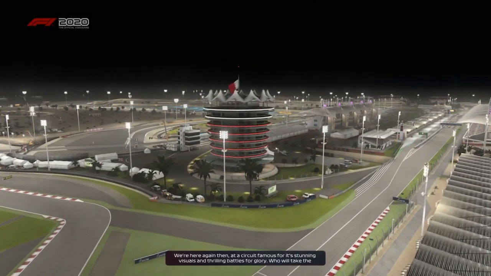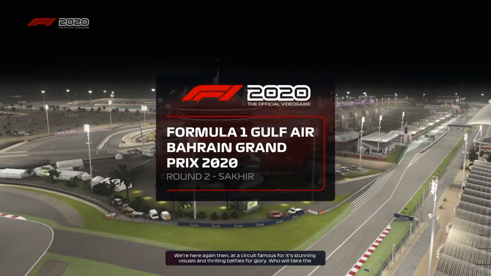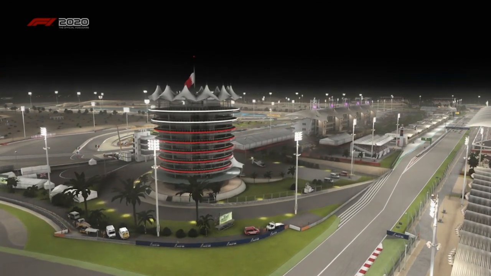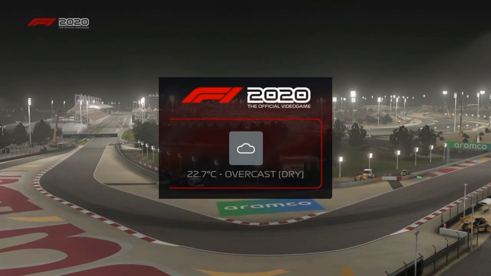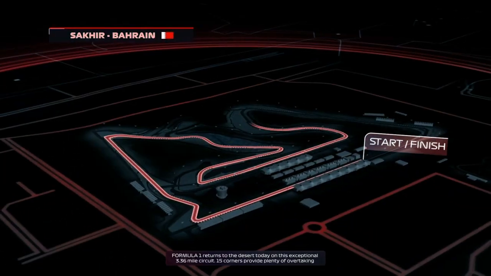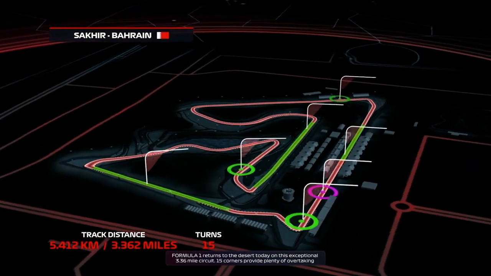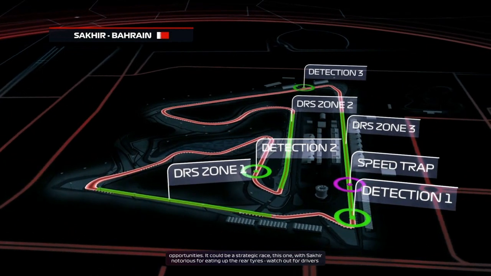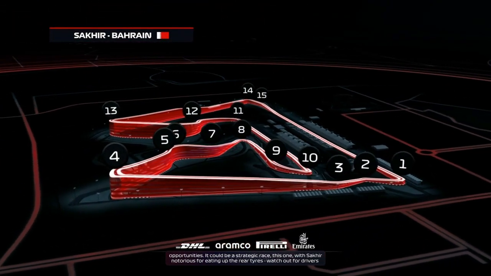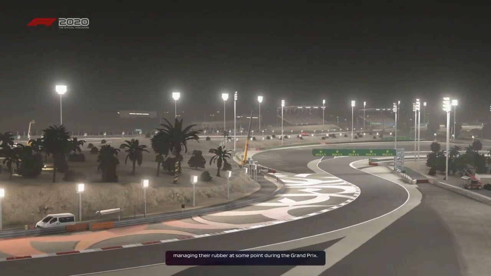We're here again then at a circuit famous for its stunning visuals and thrilling battles for glory. Who will take the spotlight in the Bahrain Grand Prix today? Formula One returns to the desert today on this exceptional 3.36 mile circuit. 15 corners provide plenty of overtaking opportunities. It could be a strategic race, this one, with Sakhir notorious for eating up the rear tyres. Watch out for drivers managing their rubber at some point during the Grand Prix.